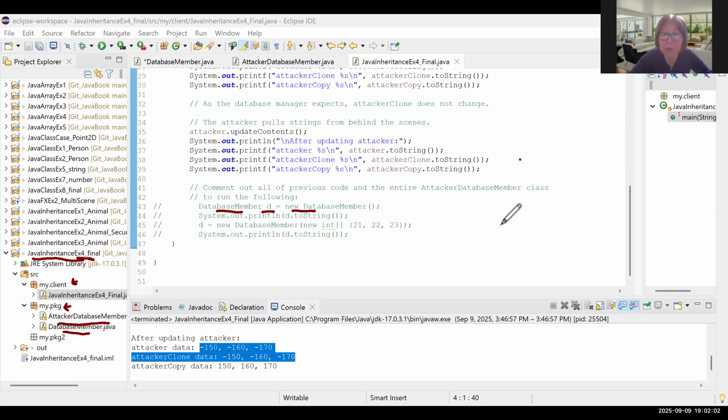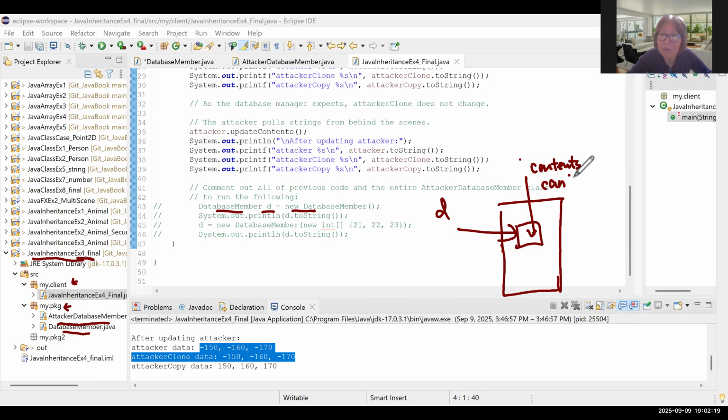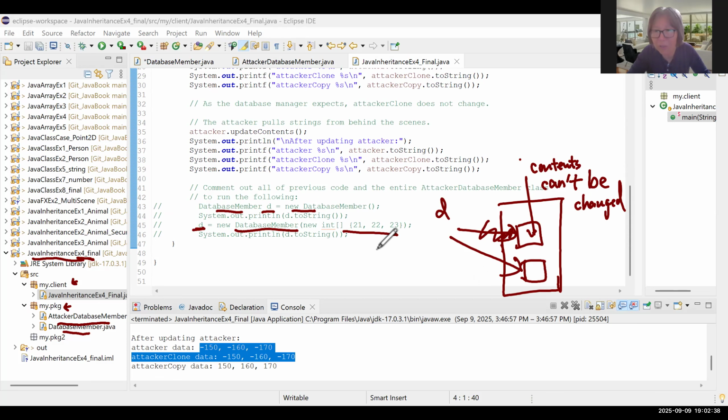It points to some memory location D. The contents inside cannot be changed. But this D can still reference a new database member with a new set of values. That's still fine, so just be careful here.